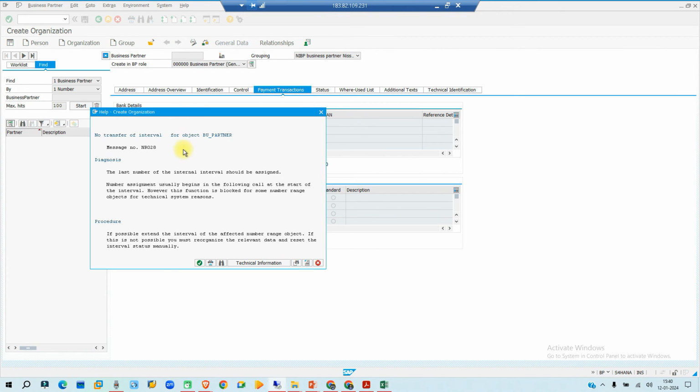Okay, so there is some interval missing, so we need to create that interval.